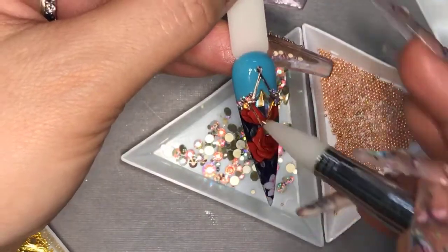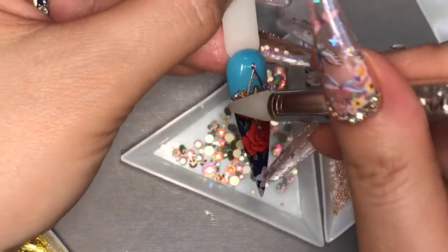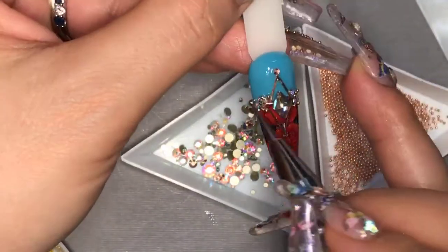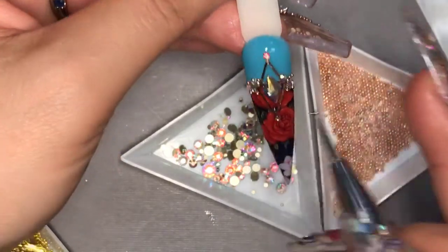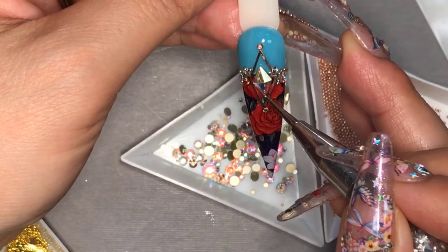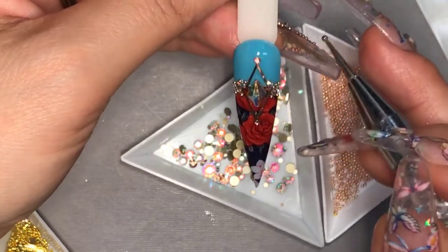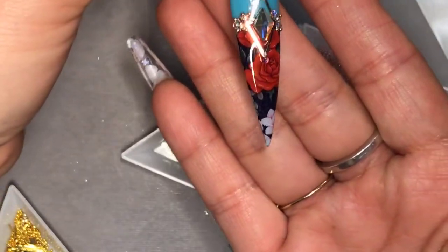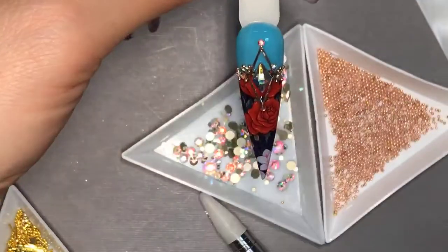As Shana suggested earlier, and you probably want to see it too, purple looks good too. You know what is going to look good too? Even light pink or black, I think, will look really good as well. Great, so if you're happy with this, you're going to cure under LED lights for 60 seconds.